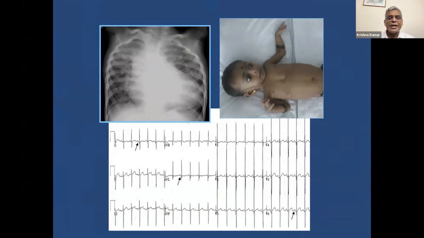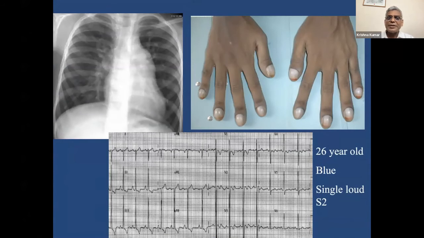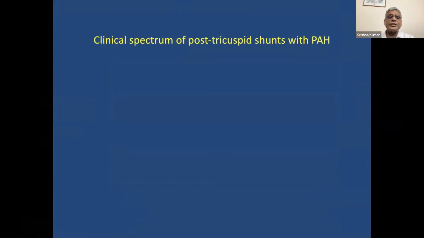So here's an example: child, large VSD, and of course, completely left to right shunt, big X-ray. Nobody has any doubt. LA-LV enlarged. You would never catheterize this patient. Similarly, you have an Eisenmenger with frank blue, single loud S2. Nobody in India is going to catheterize this patient. Of course, the people in the West still catheterize because they don't encounter this frequently. If you look at their guidelines, they say you should catheterize these patients, but that's perhaps not indicated here. And of course, you see this echo, and you really don't waste time or resources on these patients unless they have a very specific issue that you have to address in the cath lab.